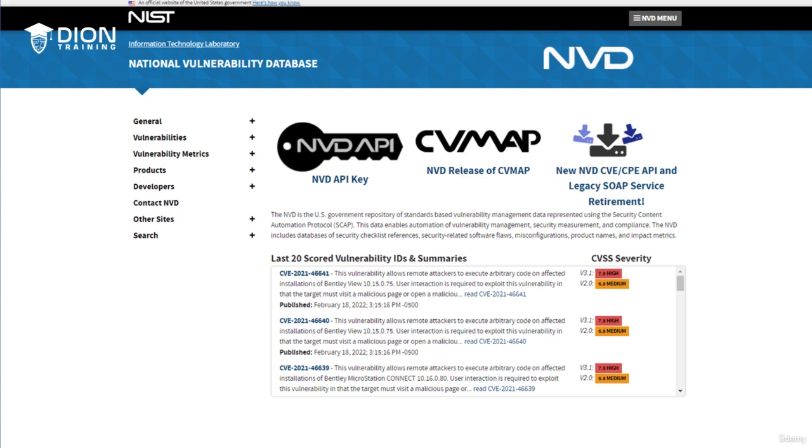Each CVE also has a score associated with how dangerous it is, listed as either critical, high, medium, or low severity. Generally, when conducting a penetration test, I focus the majority of my efforts on finding and exploiting the critical and high vulnerabilities in my target networks. As you might imagine, there are lots of vulnerabilities and new ones are coming out all the time. But don't worry, it isn't necessary to memorize every single vulnerability out there.